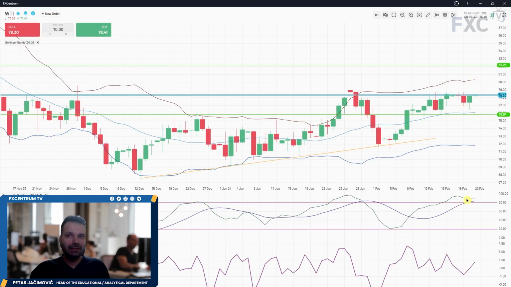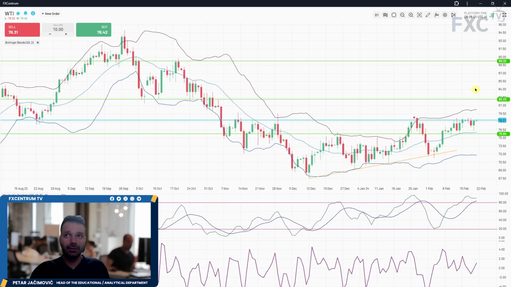We can see that a slow line is rising. The fast line corrected last couple of days. And another thing is the middle Bollinger Band, which is a 20 exponential moving average, is holding very well in the last 10 days. So this is a great sign for the higher prices and potential for the market to go even towards, let's say, some first objective can be around 82 mark, 82.20.